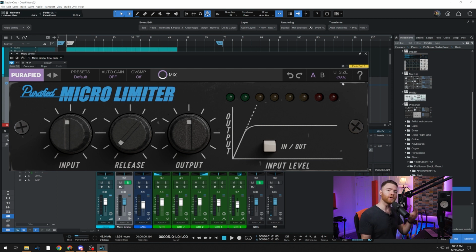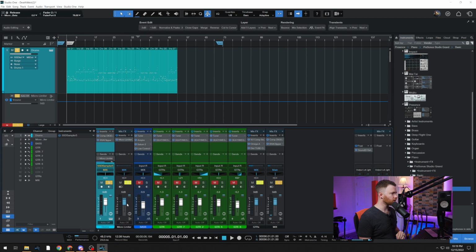We're going to use the same song from the Death Western video because I thought it was a good example. And we're going to go to our drums. Now, I'm just going to solo out the drums, and I'm going to tell you right now that I have Micro Limiter in its default version on a bus. Because what I'm going to do is I want to limit my drums, but I don't want to kill all my transients. I don't want to lose any snap or attack. I want to do some parallel processing to kind of beef them up and add some extra there.